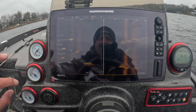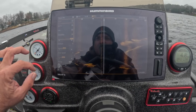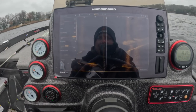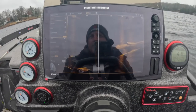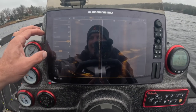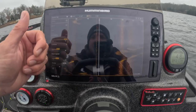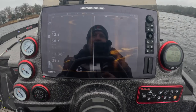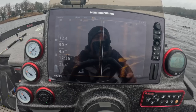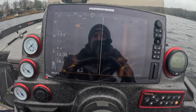I've got it set up at 80 feet wide. Sensitivity's all the way up because I really do like a bright screen. I don't know why it's not any brighter than that, but I'll have to look into that. Width, of course, is 80 foot, which is what I've always liked in terms of range. And basically, we're just making a big cutout right now in this water, and seeing if we can identify some crappie.